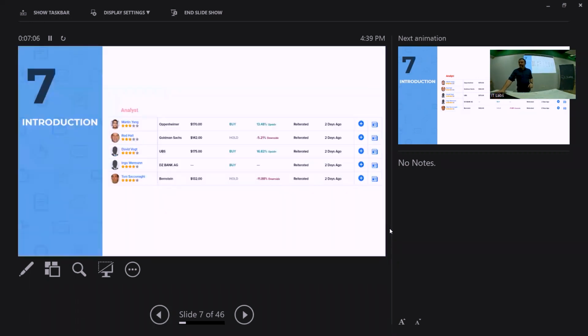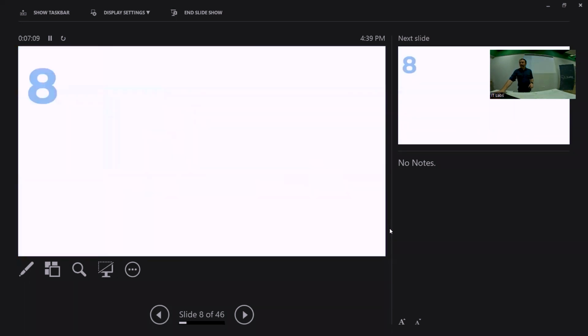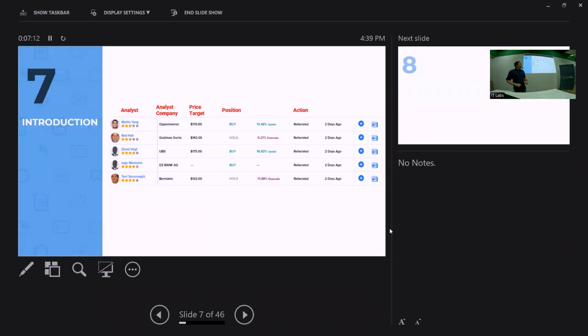At the end, what we want is to have the people who are analyst experts from a given analyst company, and their prediction for the stock price. For example, that in the next 3 months they expect this price, and then we have the position: the people are also suggesting if one should buy, hold, or sell the stock. And then you have also the action. These are the most important things from the data that we have, from the news, from the text.